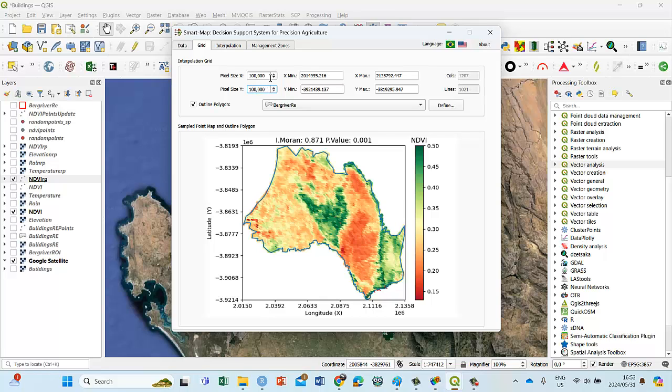Now that's quite a big pixel size, but as I said, you prefer this thing to run than to hang. In fact, I think maybe we can make it even bigger. I don't want this thing to hang, so let's make it 500 and 500. It's just to show you what it does, rather than to be exact.